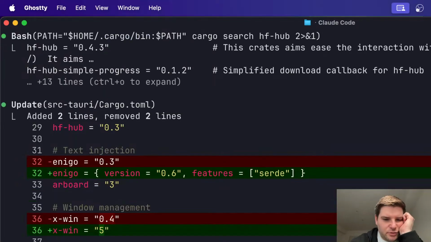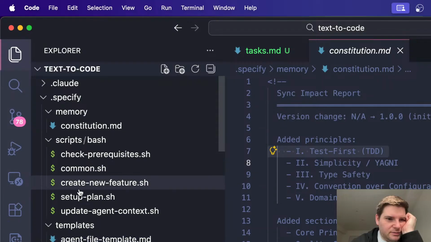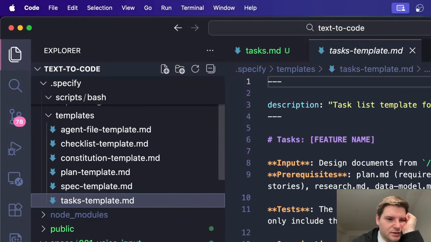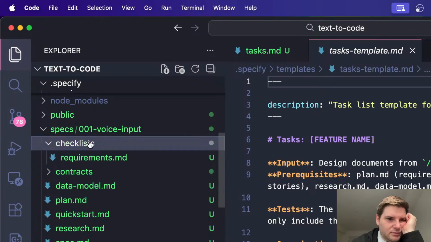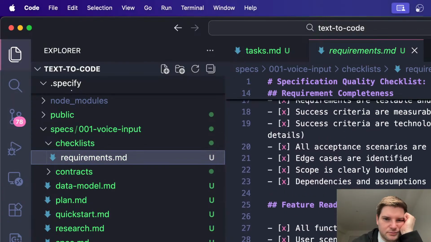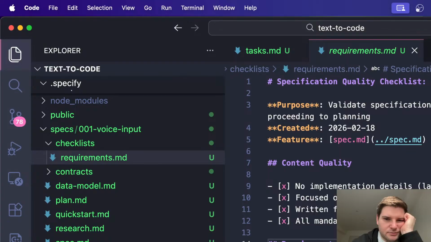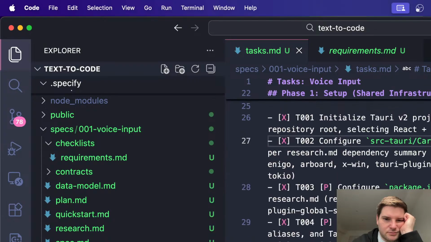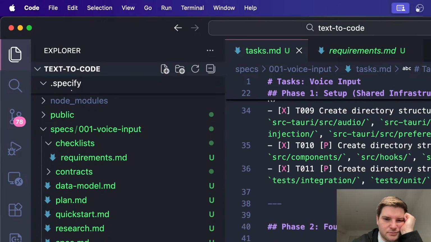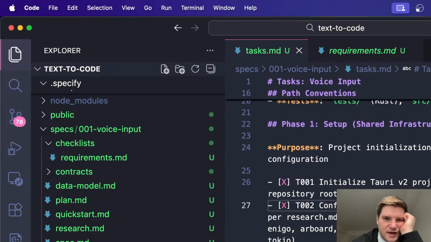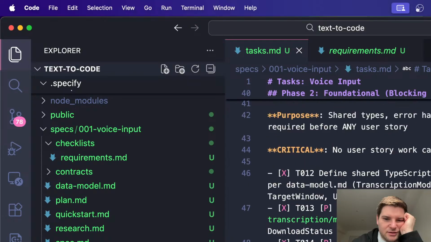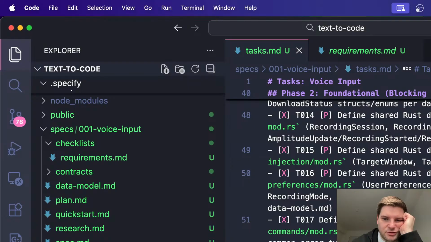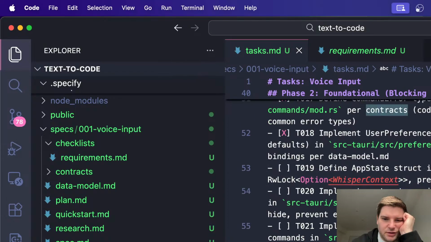Yes, I don't actually know what it's currently doing in terms of the tasks. This is saying it's already on the foundational thing.